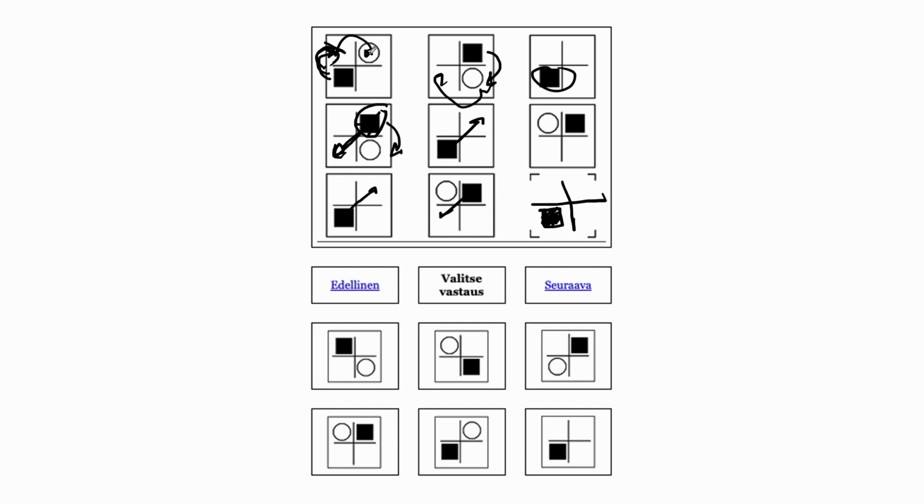And what happens with the white circle? Well, the white circle moves from here to there. And then it moves from here, well, only one place at a time, not two like the black square. And when it gets to this part, it gets hidden by the black square. Same thing here. Moves here, it gets hidden by the black square. Then moves here, gets revealed again. So now it's hidden. There's a circle behind this black square. Then it goes there, ends up there. Then it goes one step again, and it will end up there.